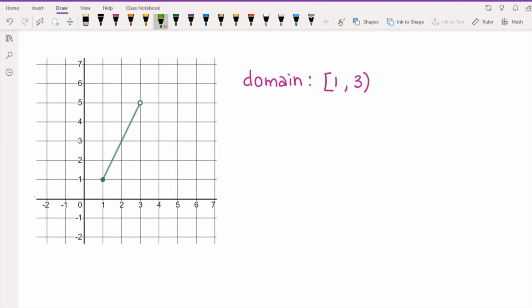Okay, so to find the range, we want to do the same thing, but now looking at y values. So we want to go bottom to top and look for, what is the first y value that is included in our graph. If we start down here, we're scanning along, and there's no graph here, right? There's no part of the graph down here. And so when do we first hit the graph? We hit it at y is equal to 1. So in this case, they're both 1, but in this case, the 1 comes from y equaling 1.